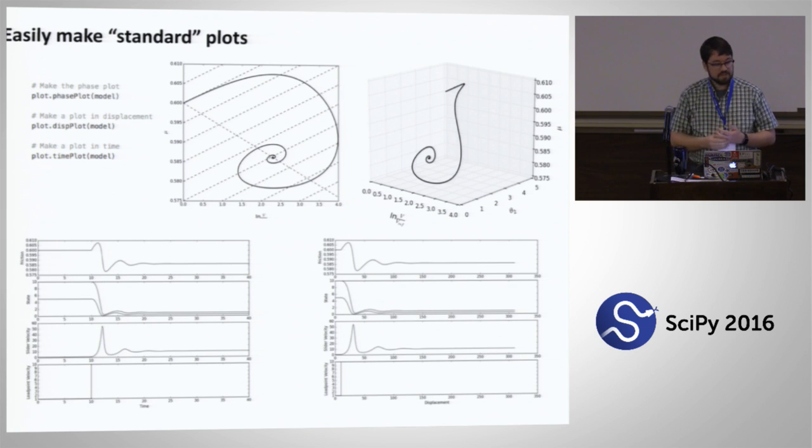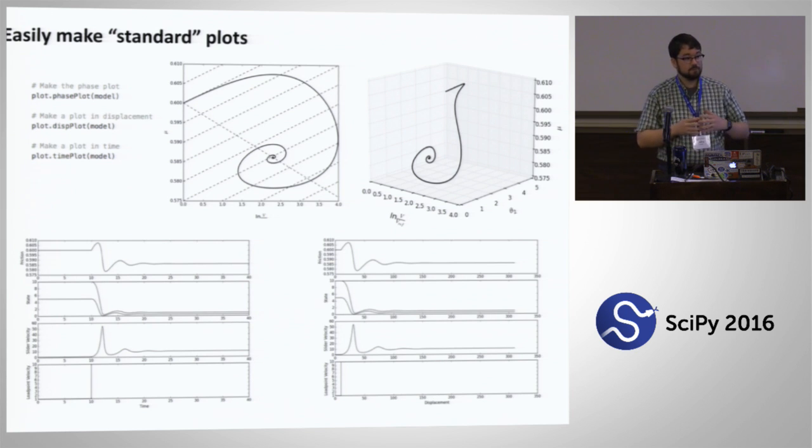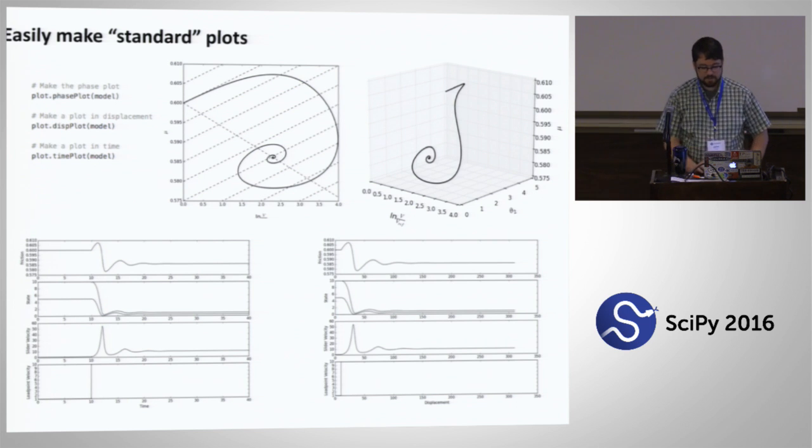If you have multiple state variables, where you need multi-dimensional phase plots, you can get up to a three-dimensional phase plot out, and it'll intelligently pick that for you. And then the more standard plots that you might want to look at more intuitively, like how does friction evolve with time? How does state evolve with time? Those kinds of things are shown there on the bottom.